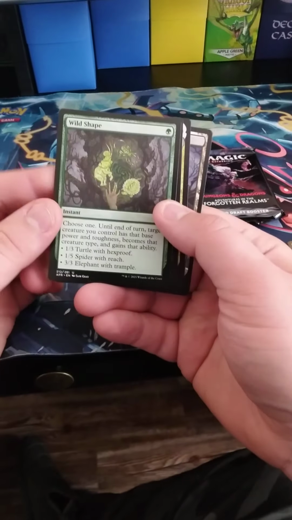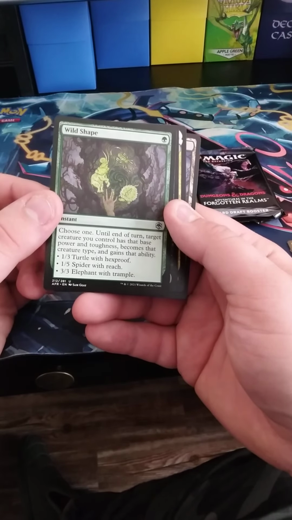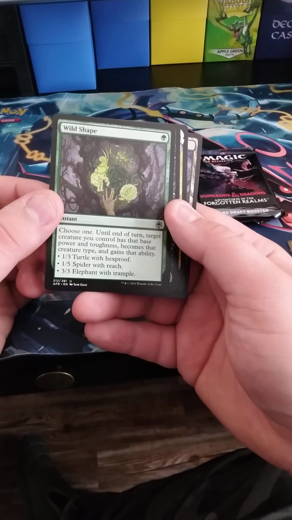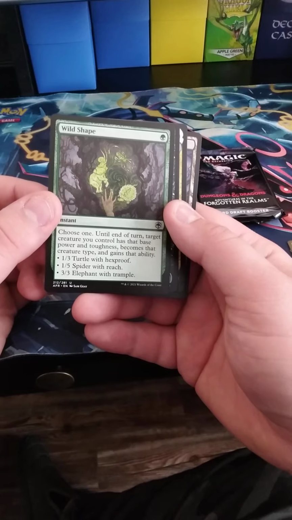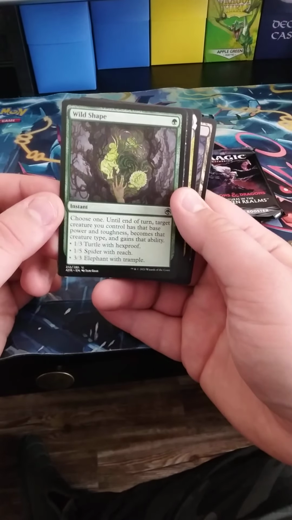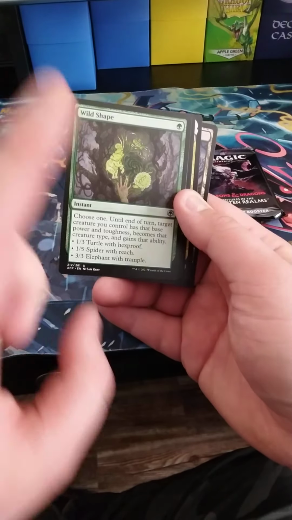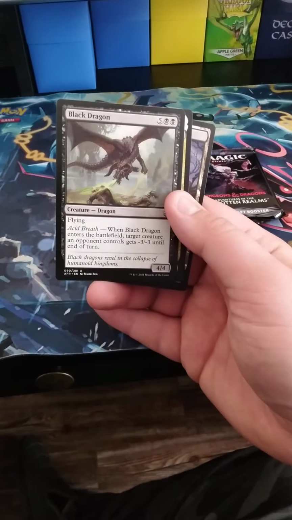Alright, so we got Wild Shape, perfect for druids. You choose one. Until end of turn, a target creature you control has the base power and toughness and becomes a creature type of your choice and gains an ability. You can either make a creature a 1/3 turtle with hexproof, a 1/5 spider with reach, or a 3/3 elephant with trample. Very versatile. I'm loving it.